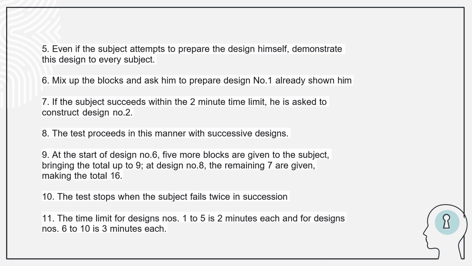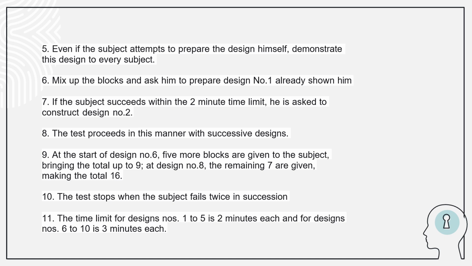So if he fails it, all you do is you mix up the blocks and you give the blocks again to him and you tell him to do it again. If the subject succeeds within the 2-minute time limit, he is asked to construct design number 2. So you give them the blocks, the patient is able to do it. Okay, within 2 minutes you move on. If the patient is not able to do it, you pick up the blocks, you again shuffle them, you give the patient again, and they have to again do it within 2 minutes. If it is done within 2 minutes, it is a pass and we move on to the next picture.